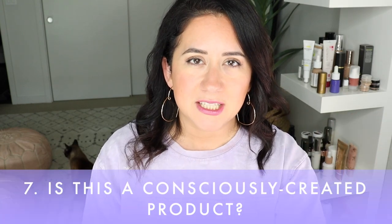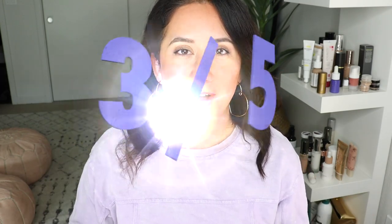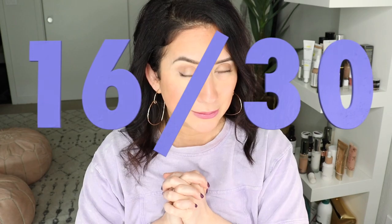Is this a consciously created product? It ticks all the boxes: cruelty-free, vegan, non-GMO. The packaging is glass, which I can repurpose or upcycle. The box uses minimal cardboard inner packaging, so they're doing a good job there. However, I'm becoming harsher on this question — I really want to see brands offering refillable options, like a universal container with biodegradable refill bags. So it got a three out of five. Total scorecard score: 16 out of 30.